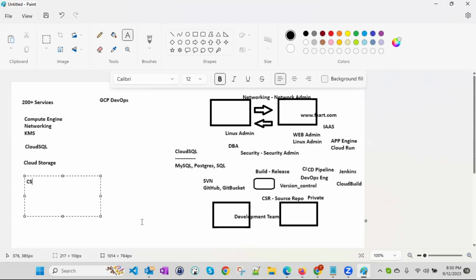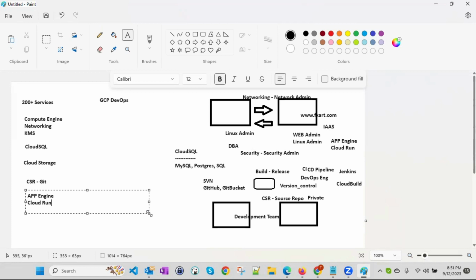We are going to discuss CSR and Git. We need to know that. After that, the code goes to App Engine, then Cloud Run. But you guys have to concentrate on Cloud Run. Why?